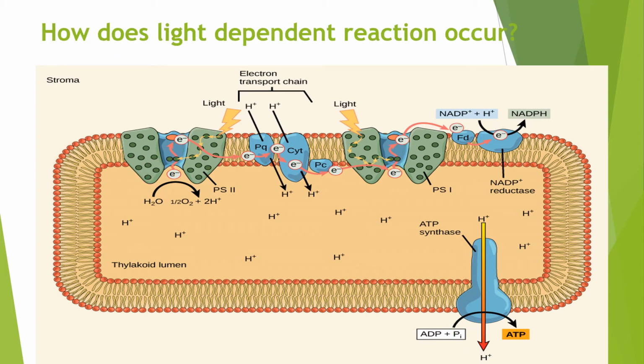How does light-dependent reaction occur? First thing that happens in the light-dependent reaction is when the chlorophyll molecules capture the light coming from the sun. And after capturing the light, it will be passed from one molecule to another and absorbed by the special pair of chlorophyll A molecules. And when the energy is absorbed, it will cause the excitation of these molecules until it will oxidize. And when there's oxidation, it loses electrons. And these electrons will be transported by the electron transport chain, which includes the cytochrome complex, the plastoquinone, and the plastocyanin. The cytochrome complex allows the transfer of electrons from the photosystem 2 to photosystem 1.